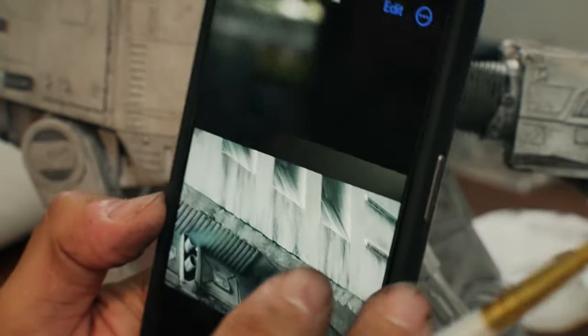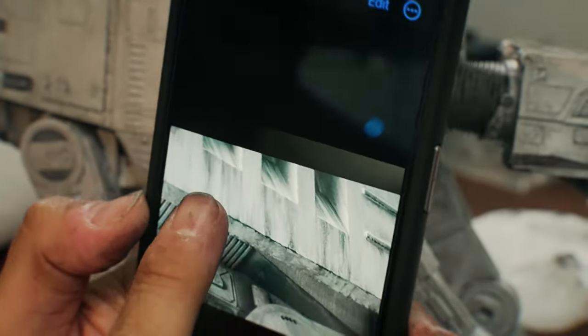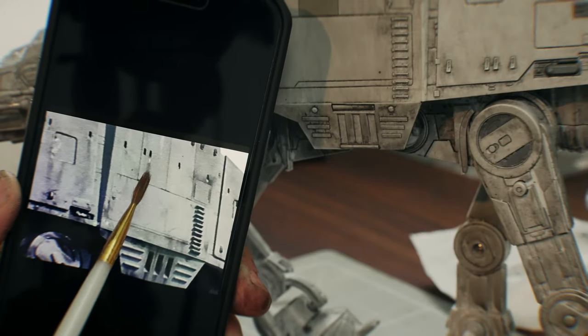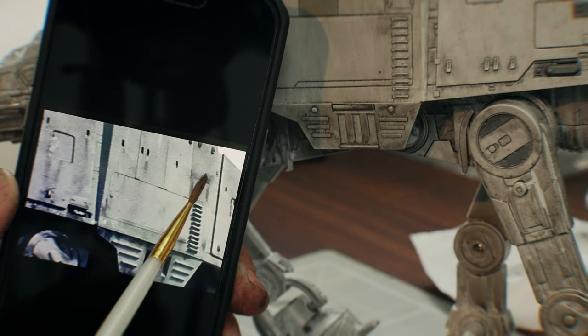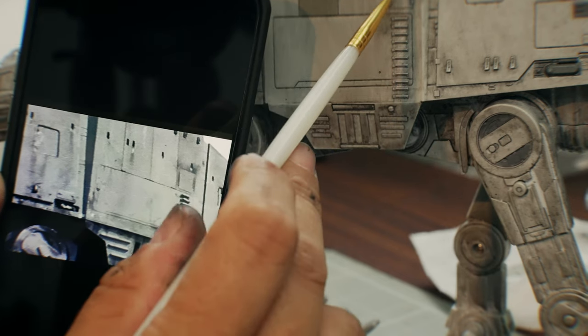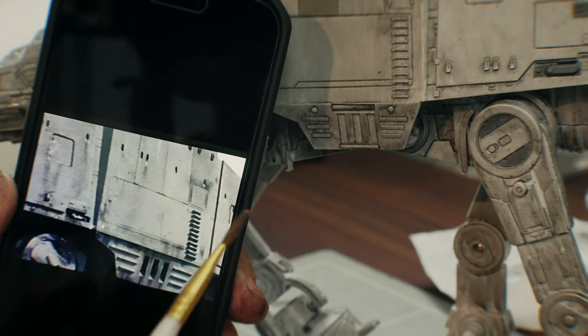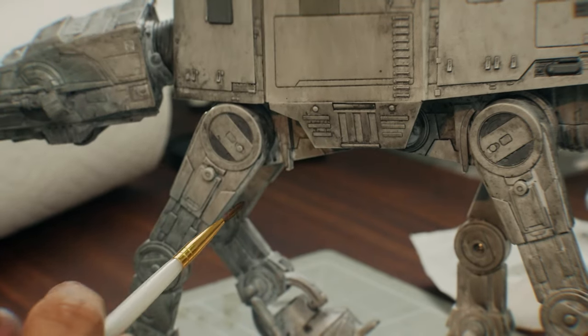All right, so I'm referring to some of these panels here and it looks like we have a lot of oil drips. So this is more of what we're gonna focus on. We have a lot of drip stains and some schmutz over there. We have a little bit of a darker area around this panel. So we're gonna concentrate a little bit on this now and then emulate that all around.